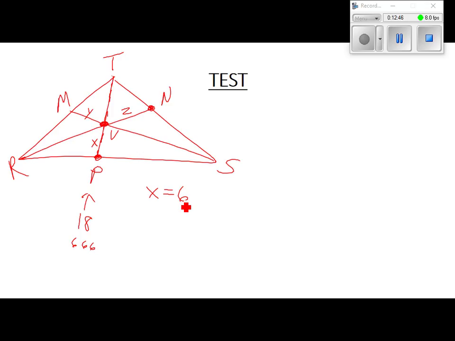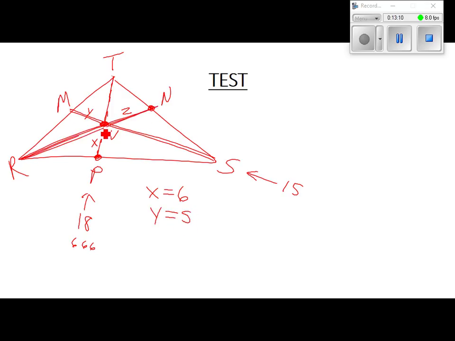Let's go over the other two. Let's see. They tell us that MS is 15. So this one that goes up through here is 15. Let's not do all that again. This is 2 of the parts. That's 1 of the parts. This part over here is 10. This part is, so what's Y?